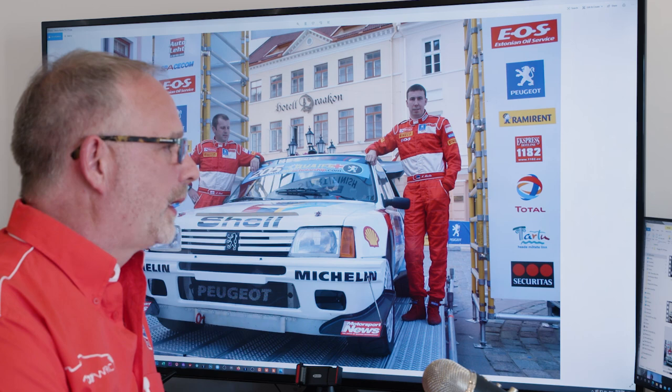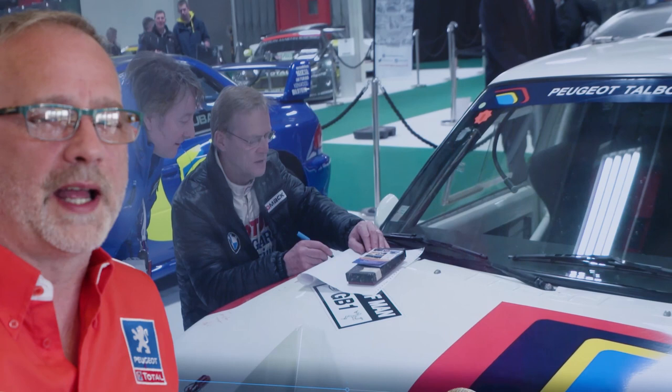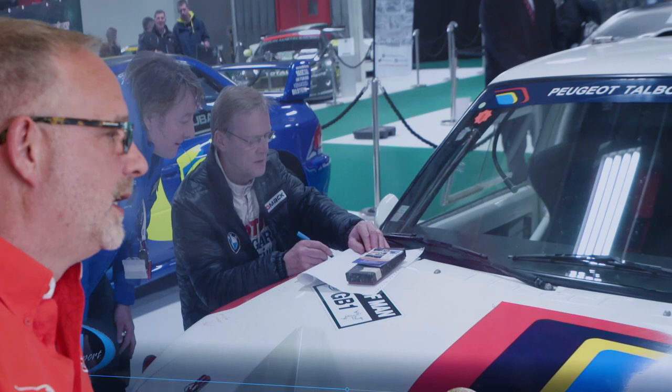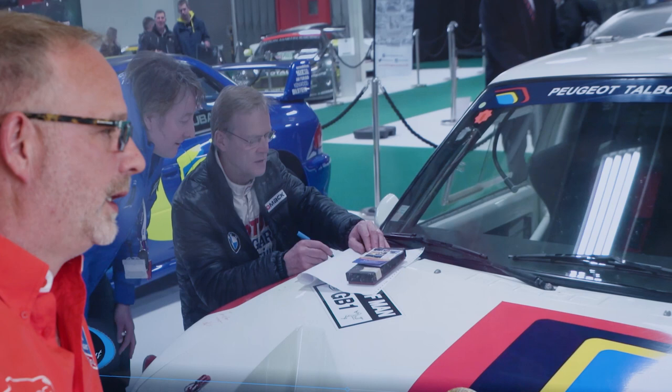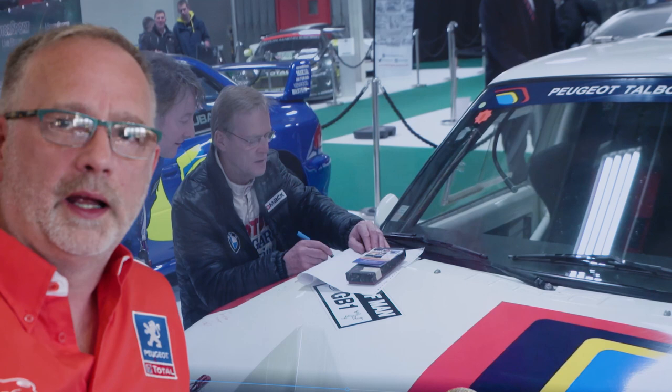I have been to many different events. This is Ari Vatanen — one of the first times he's been around the car. This is a show called Race Retro, and I have a lot of loyalty to this show; we've been going there for many years. It's Europe's most prestigious historic event. We've met many people — Didier Auriol, Harry Toivonen, Mark Higgins, Colin McRae, Lee Opkirk. The car is a magnet for drivers of a certain type who have great admiration.